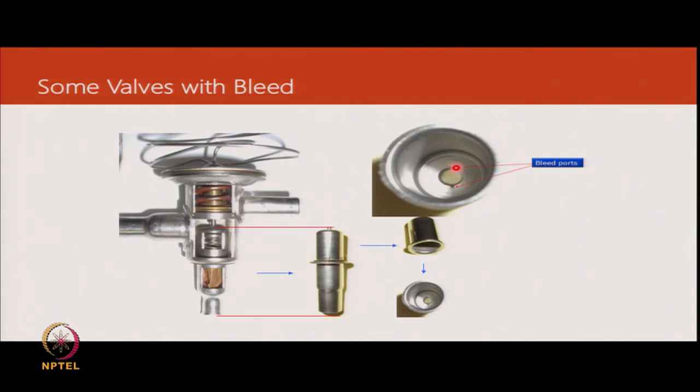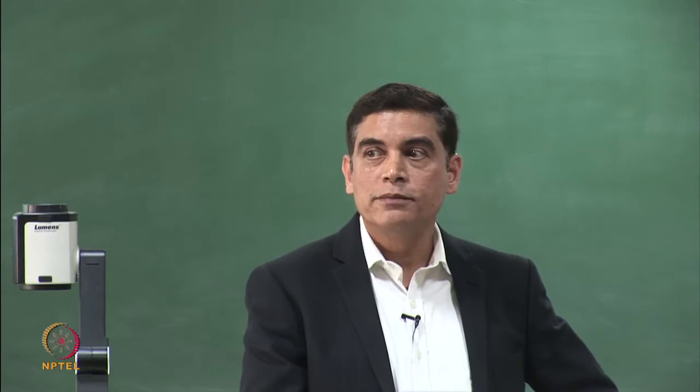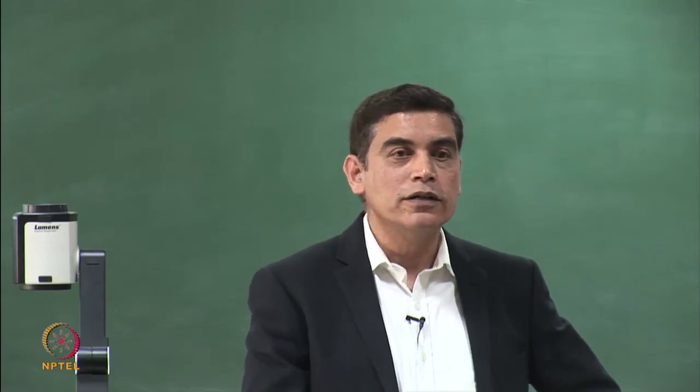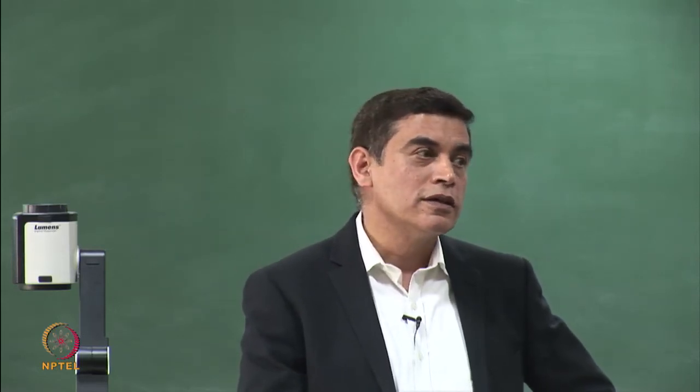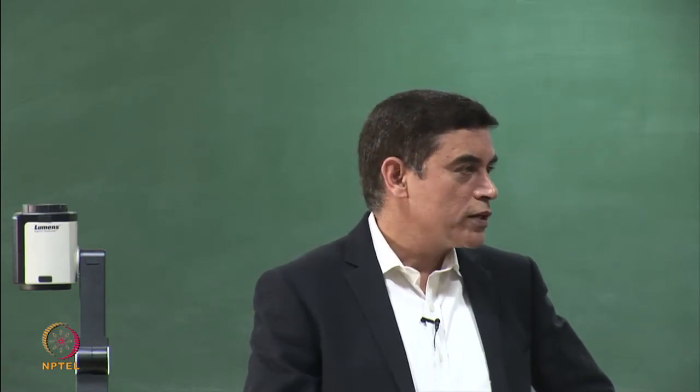So, these two are the bleed ports. Instead of allowing a seal which is pressure tight, there is a small groove provided which will allow refrigerant to leak. Typical off cycles for a compressor could be 3 to 5 minutes, and the cycle times could be very different if the load conditions are different. So, you could have off times even longer. When you are designing a system, if in 3 minutes you are able to equalize, it is perfect.